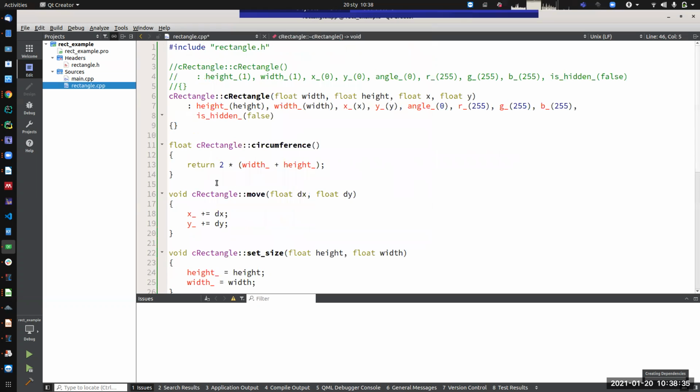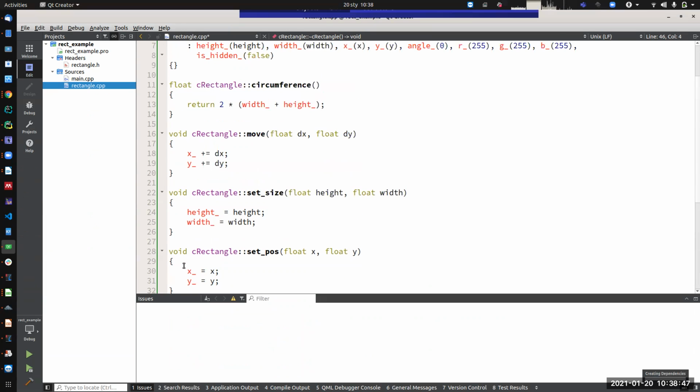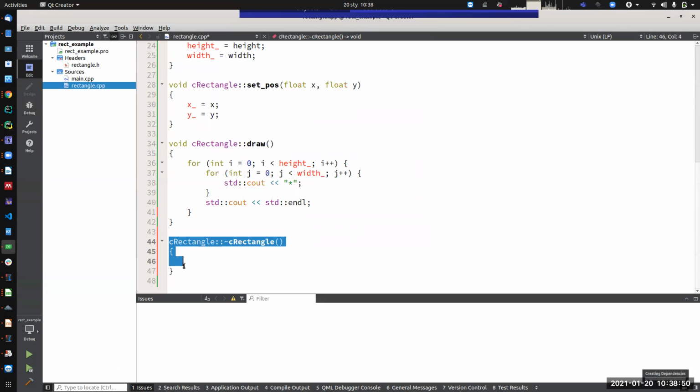I think it's very important to know when we have to create a destructor. We should create a destructor whenever we have to sweep something before the object is destroyed.